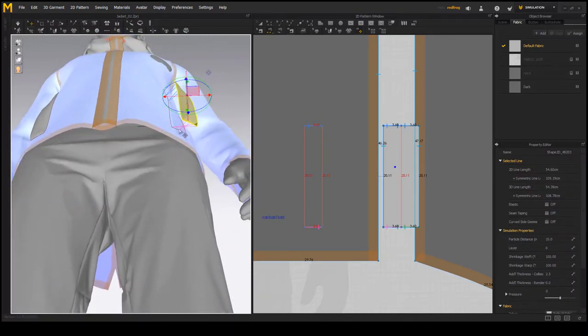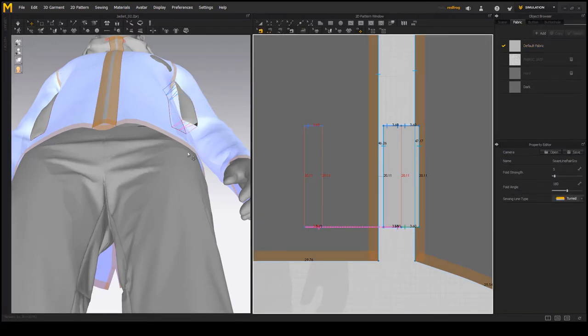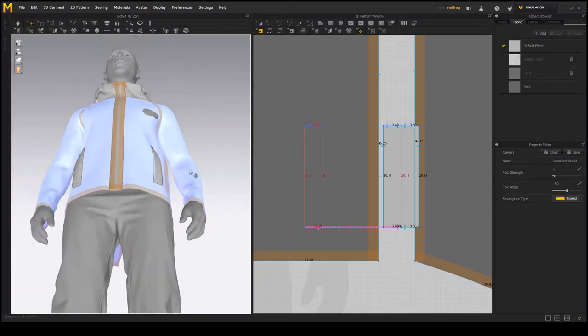Here I attached the edges in the wrong way, so we need to select the sewing and reverse it, so the lines should be straight.